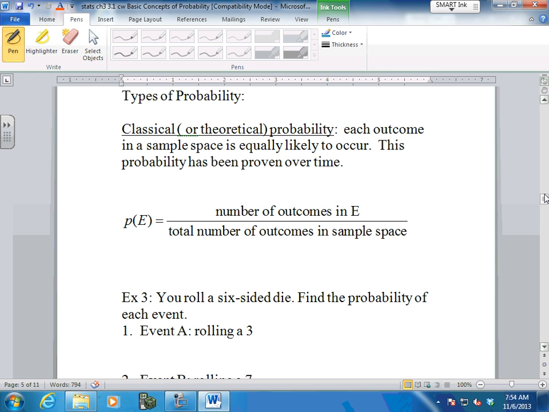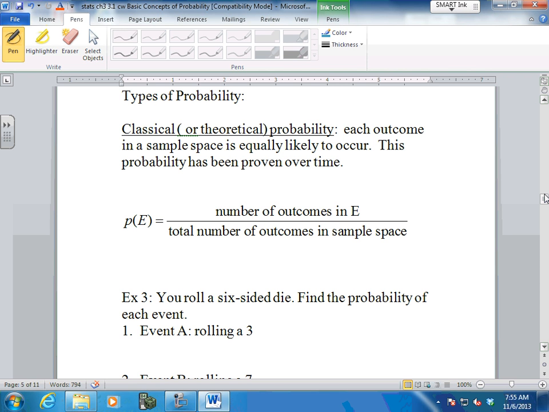Just one. Your probability is written as the number of outcomes over your total number of outcomes. In other words, your part over your whole. How many met this situation over how many were in your sample space. Part over whole. This is like your relative frequency. So your relative frequency is like your probability. Your area under the curve is like your probability.